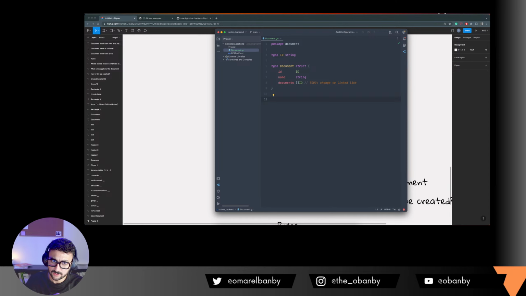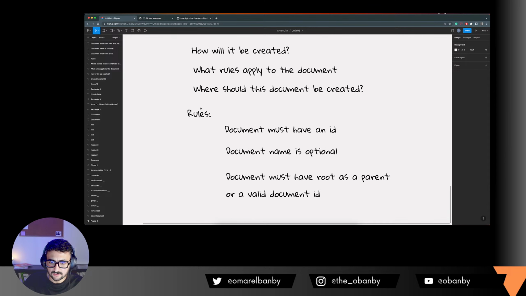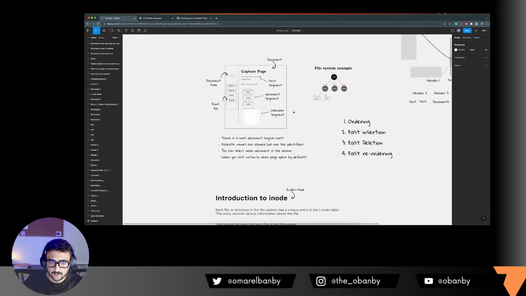And when someone is creating a document for the first time, they want to click a button and that would create a document. So something has to say create a document, something has to go through the rules and all of that. This is typically called a service.